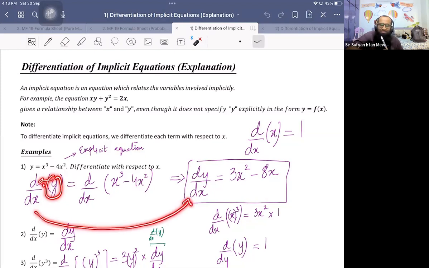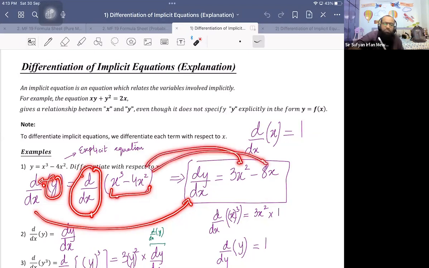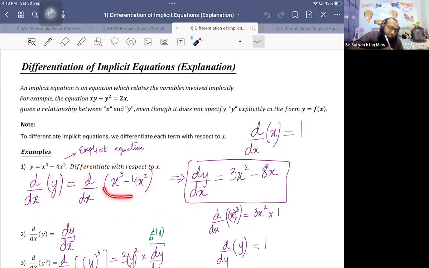But on the other side, when we used to differentiate with respect to x, then inside the bracket, the function involved was having x inside. There was x involved inside the bracket. So that was differentiated. And that is why when it was differentiated, we used to get 3x squared minus 8x. So as this side involved the variable x, it could be differentiated. That is why d upon dx was being applied on that. And the equation actually got differentiated. And that is why d upon dx vanished.